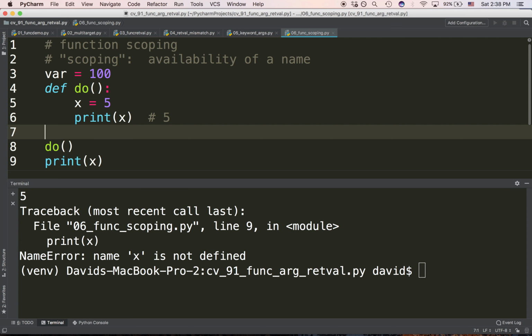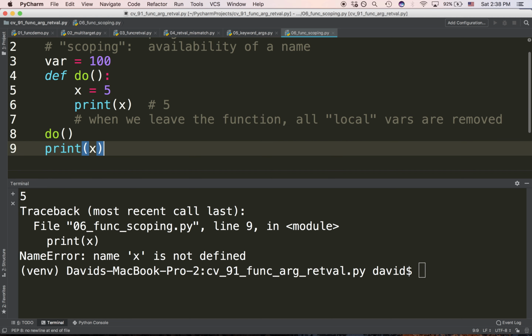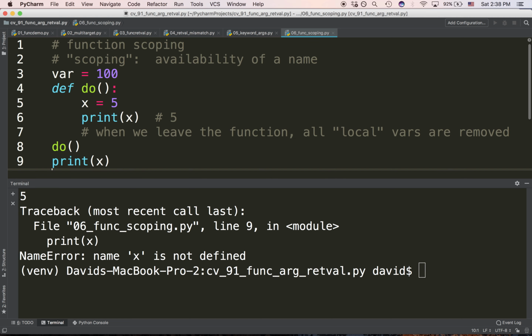What this means is that when we leave the function, all local variables are basically destroyed, or we could say removed. When we leave the function, all local variables are removed.